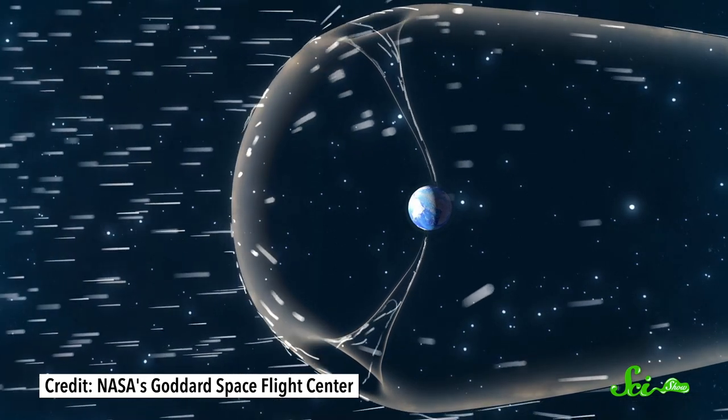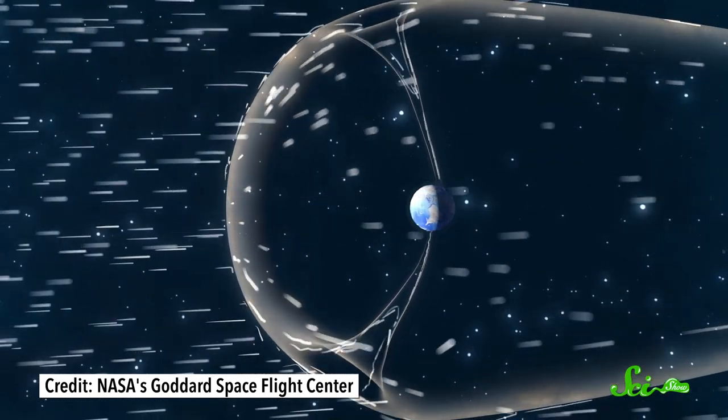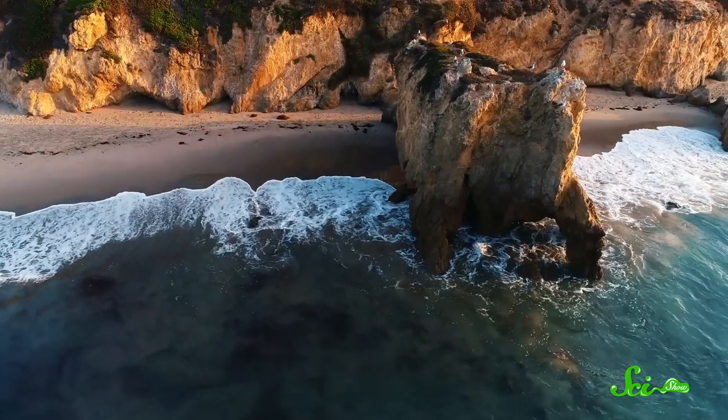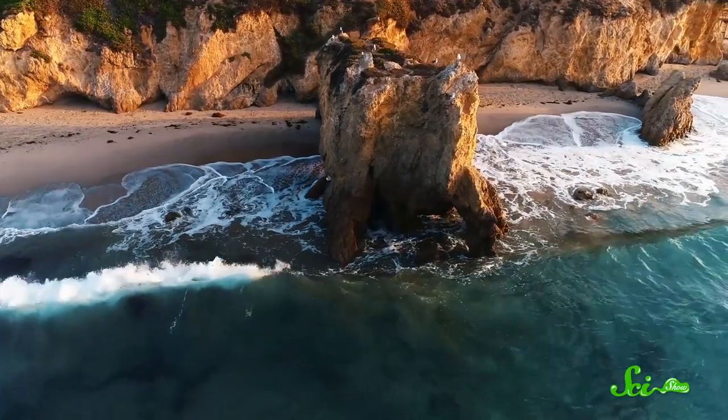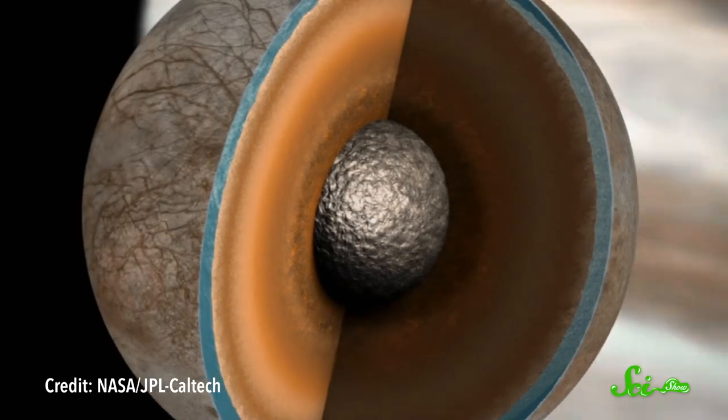You're likely familiar with the fact that the Earth is surrounded by a gigantic magnetic field. It keeps us safe from solar radiation, and produces beautiful auroras at the poles as a sweet bonus. But scientists have also detected a second magnetic field surrounding the Earth, generated by its surface waters. Understanding this second field can not only help us learn more about Earth's oceans, it may be the key to finding new ones farther afield.